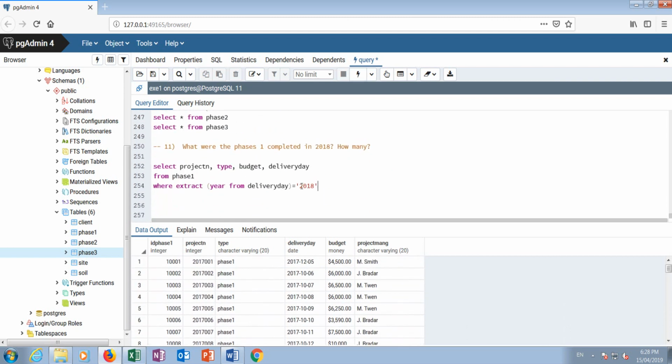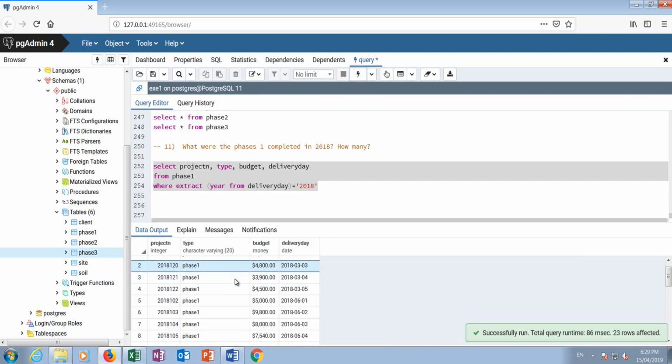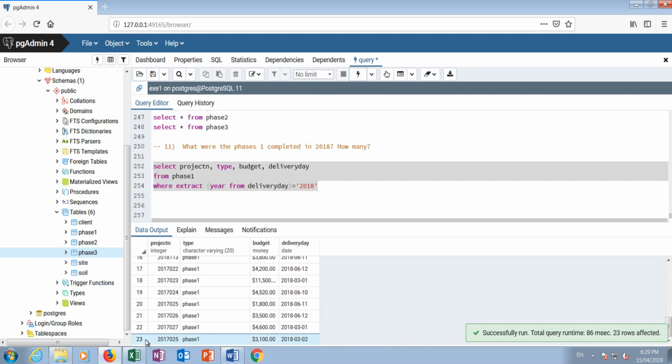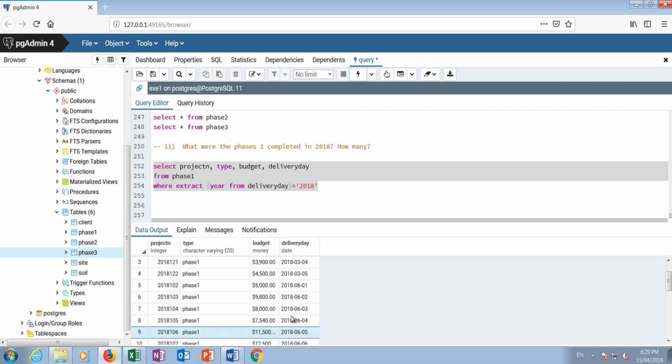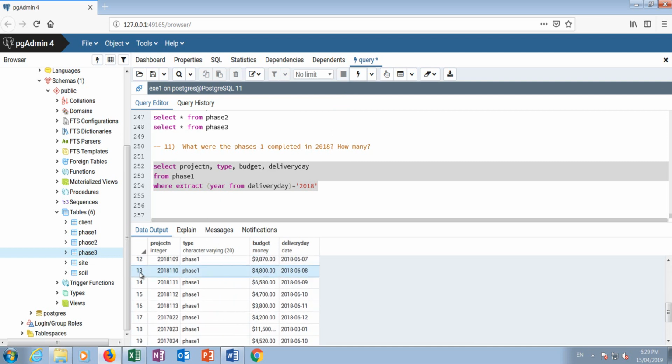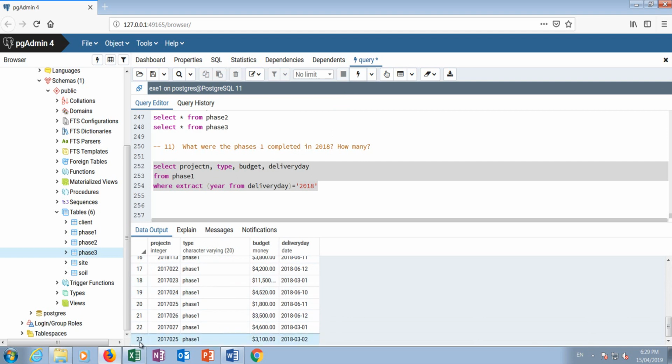Let's see. We have all these projects, in total 23, and all the projects, as you can see here, are from 2018. And those are the columns we selected, in total 4. And also, if you see here, there is a count where you can see 23.